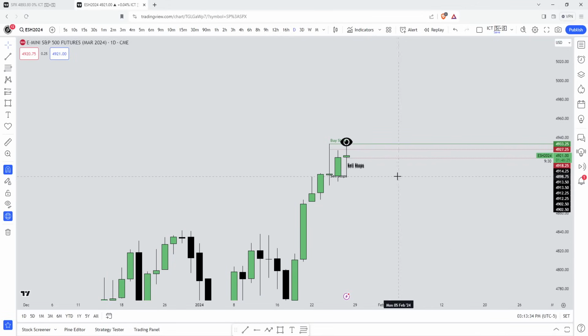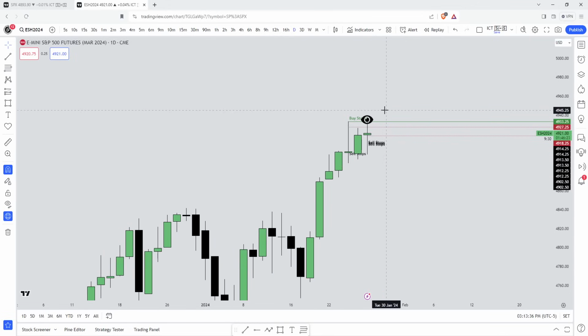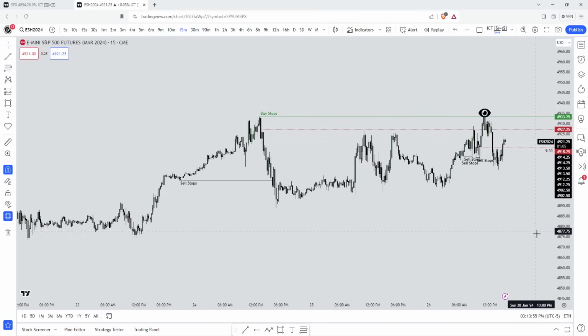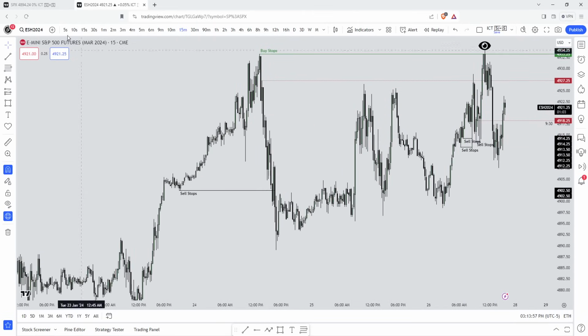Same idea on the daily. There's nothing to aim for. Price is just at all-time highs. When you cannot frame a bias on the 4-hour, the daily, the weekly time frame, you have to rely on lower time frame charts as your higher time frame bias. So I'm going to scale all the way down to an hourly or sub-hourly time frame for my higher time frame bias. The other day and this morning, I used a 15-minute time frame for my higher time frame bias.